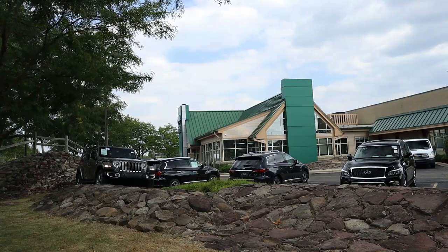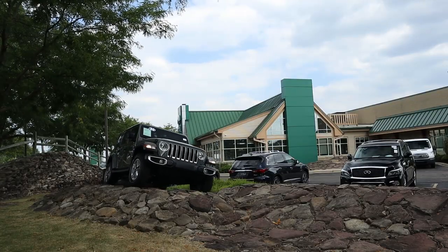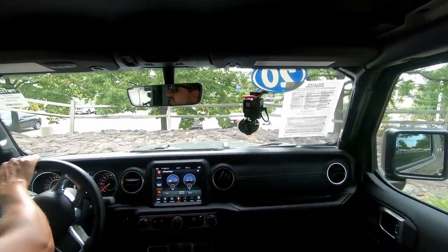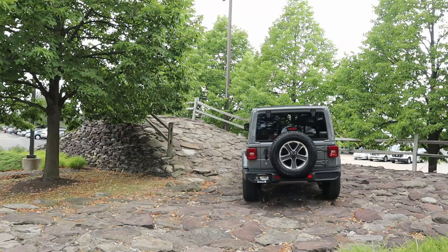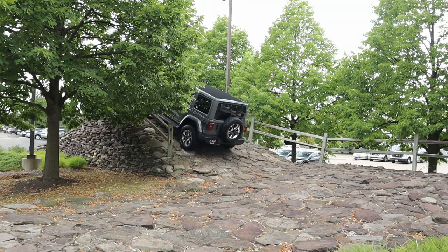All right, so let's take this for a quick ride on this little off-road trail and see how it handles. Rock garden right here and off-road. This is awesome. I mean, whoa, it does have some body roll here. Okay, so pay attention to that pitch and lean right here, because this is going to change dramatically once we go up the hill right here. And wow, can't see anything here.